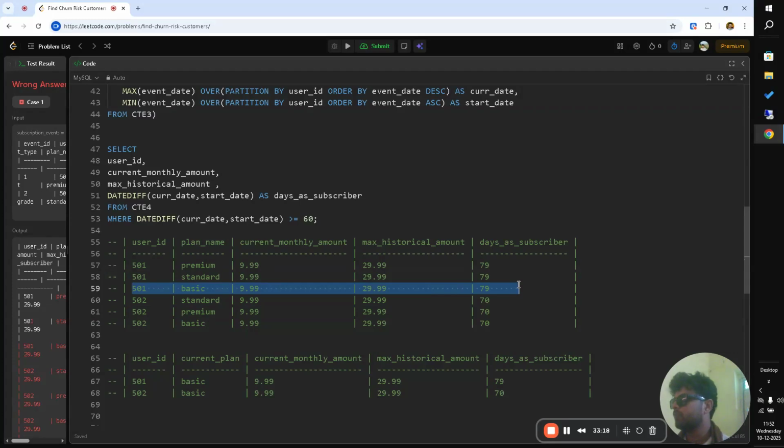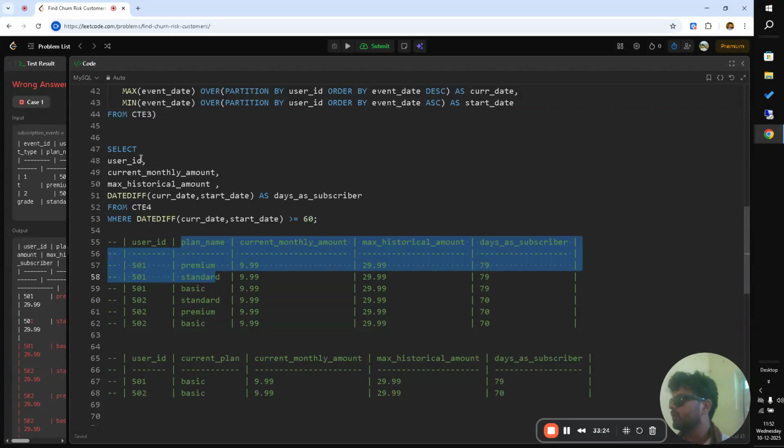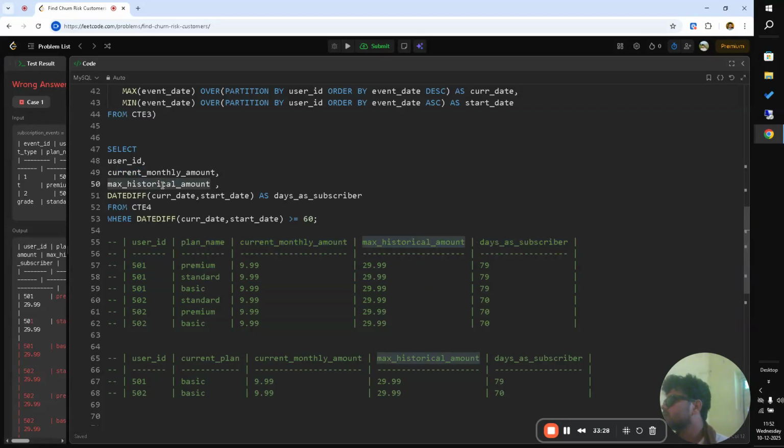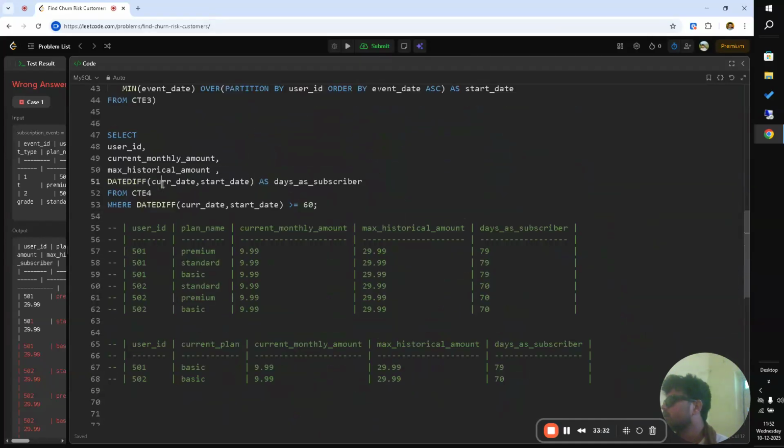First we were not including the current month in this table. The user ids are 1, 2, 3, 4, and 5. I removed the plan name here because we are taking group by, and then we will see what happens after taking group by.